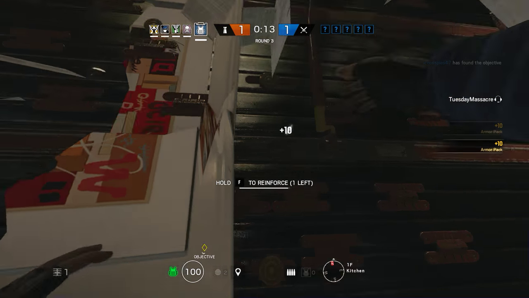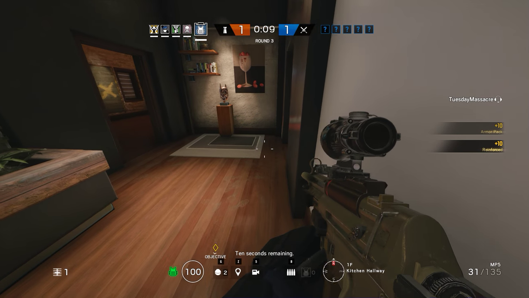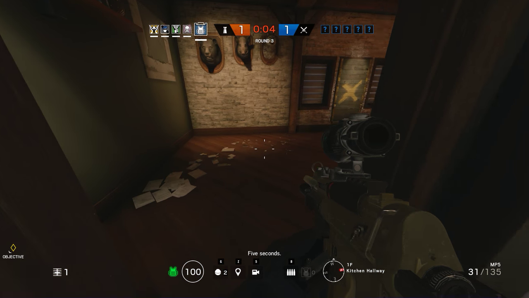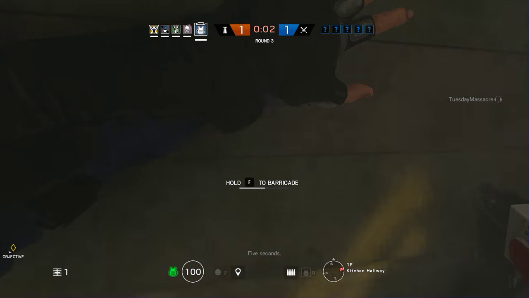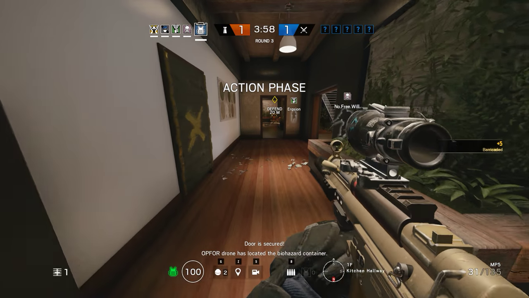I didn't fire my gun at all. Right, then what? What? 10 seconds. What gave out below you? It was a cat gun. Oh, okay. Weird. Oh, risky. Located the biohazard container.